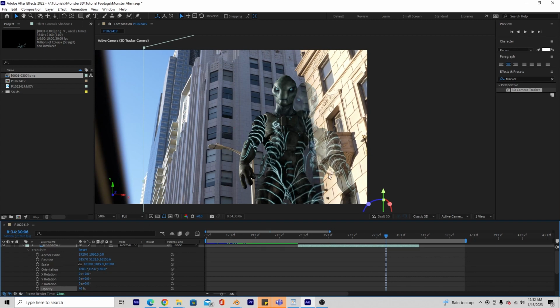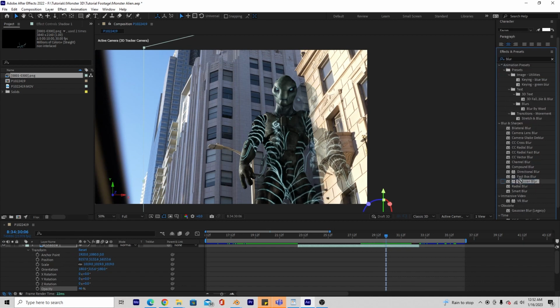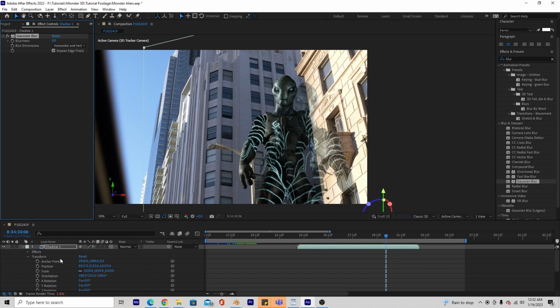I'm going to add a little bit of blur to it because the shadow wouldn't be that sharp. So if I go to effects and presets, type in blur, we are going to get a Gaussian blur, and drag and drop that right on our shadow one. And under the effects controls in the top left, the Gaussian blur is available. We're going to add some blurriness to it. Drag the cursor over here. Not too blurry. Very nice.